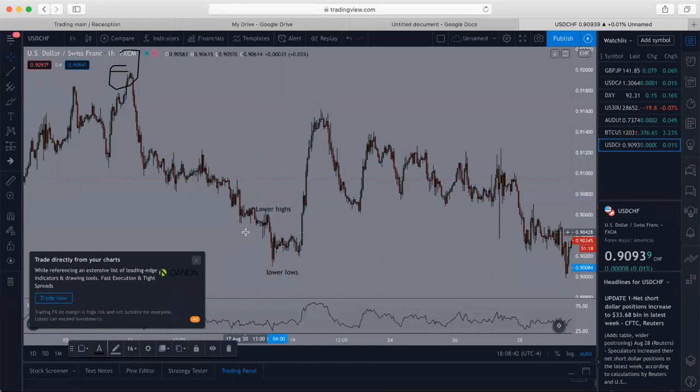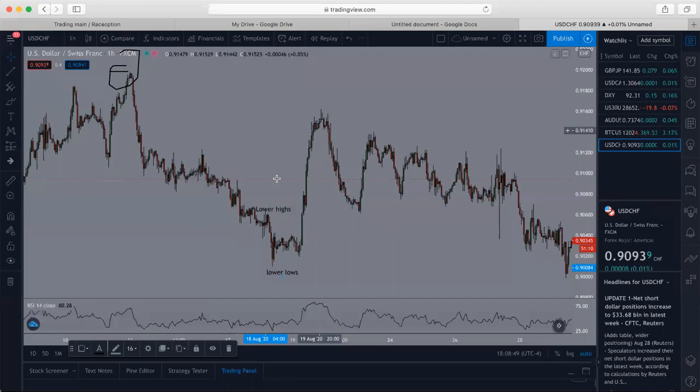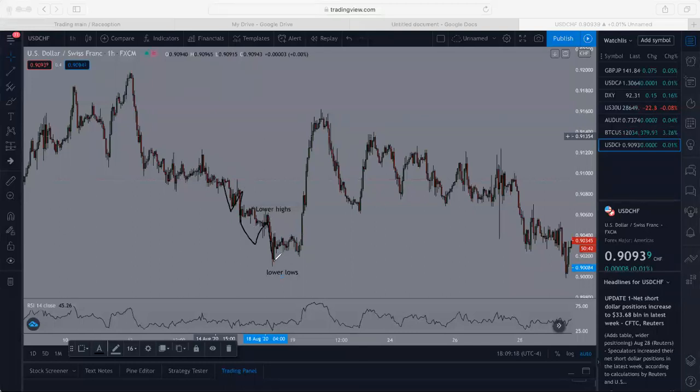So that's how market structure works. It's going to be higher highs, higher lows, or in this case, lower lows, lower highs. We're going to go through the high as well, but this is how the lows work. Now, this is how you would leverage it. So how you use market structure, it's a couple of different ways, but how we're going to use it in this specific chart: once the market structure breaks, you're going to see a reversal, right? So with this one, it came down, up, down, up, down, down.